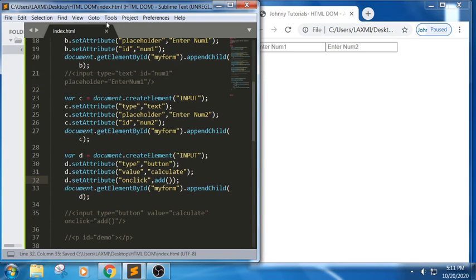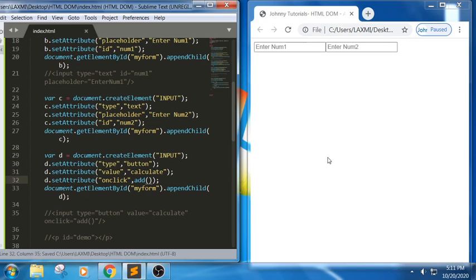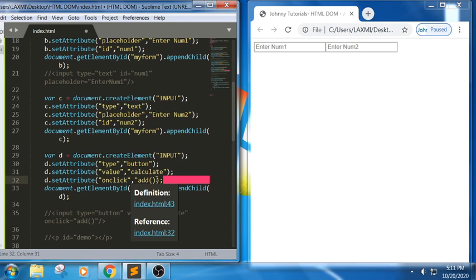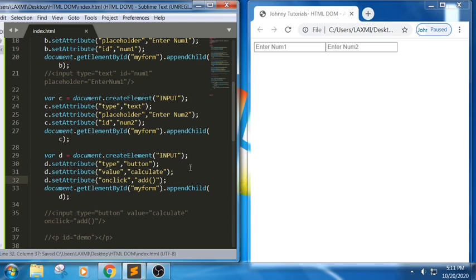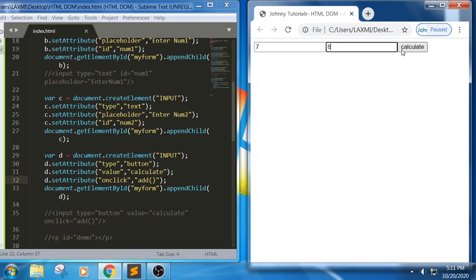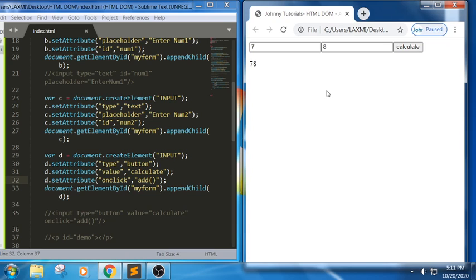Yes. So let us see where it went wrong. So we have taken a button here. Okay, we got it. Let me write 7 and 8. Oh, we got it. It was just that we hadn't saved. So now we got 78.